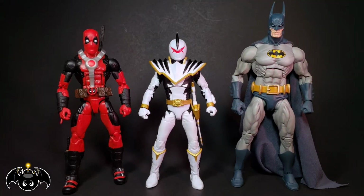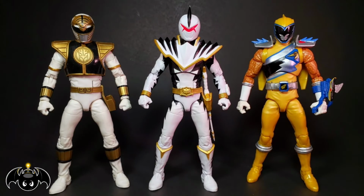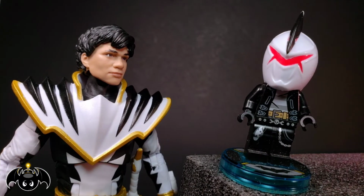So for a quick size comparison, here he is standing next to a Marvel Legends Deadpool and NECA Batman figures. Also for comparison, here he is standing next to the Lightning Collection Mighty Morphin White Ranger and Dino Charge Gold Ranger. And just for fun, here he is with little Lego Bat Bomb.